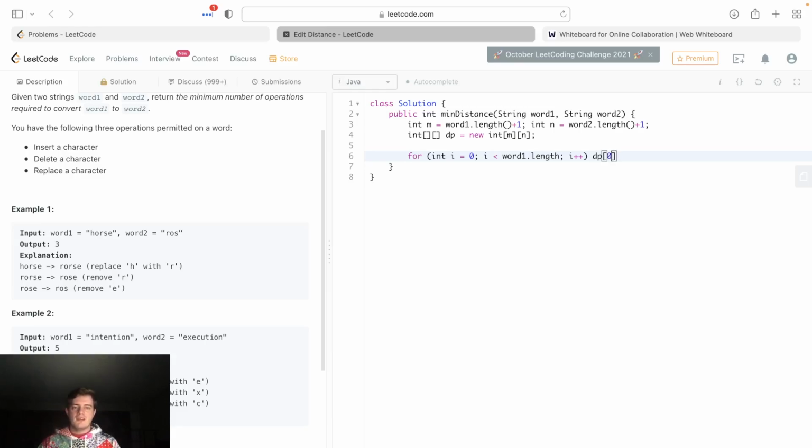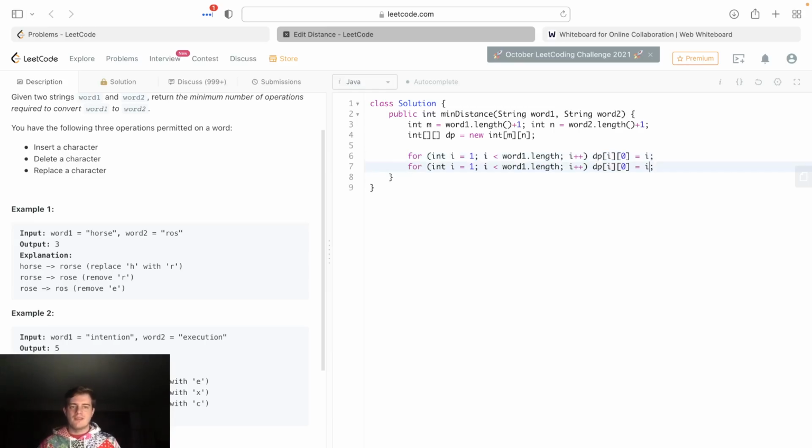So basically dp[i][0] is just going to be equal to i, because we know the first one's 0. Okay, so everything's good there.